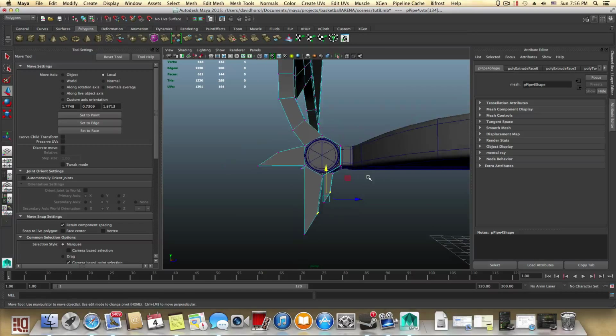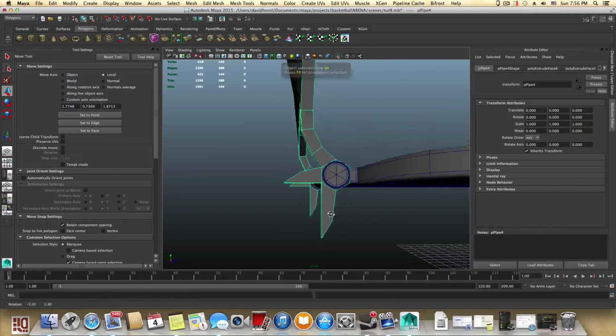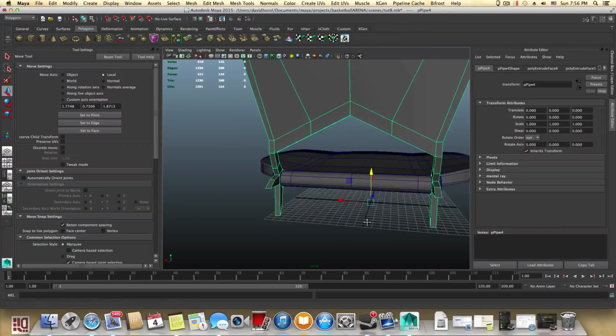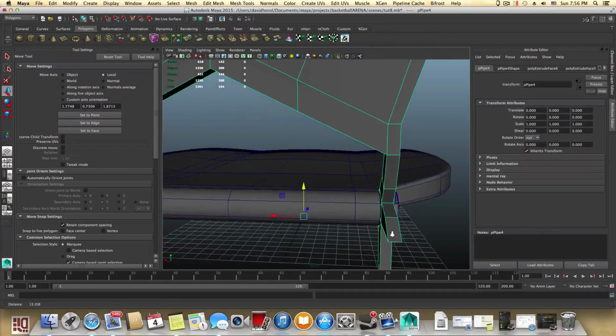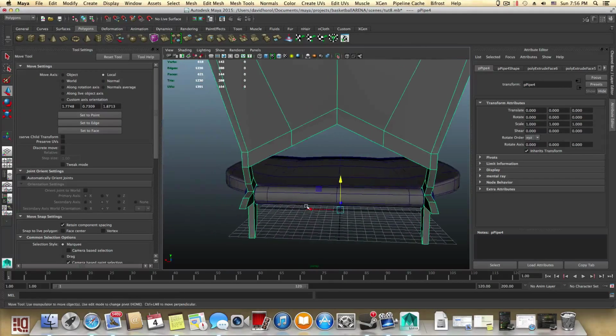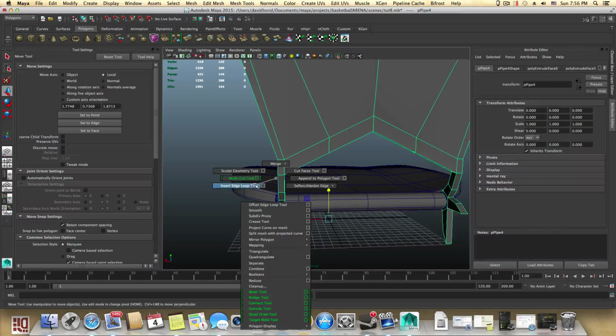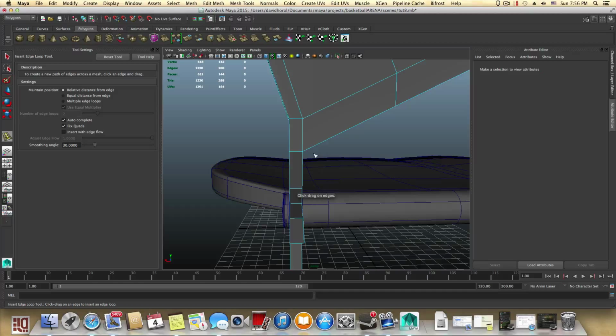So press F8 and yeah, I think it's now good to add those edge loops. So let's insert those edge loops as I was intending.